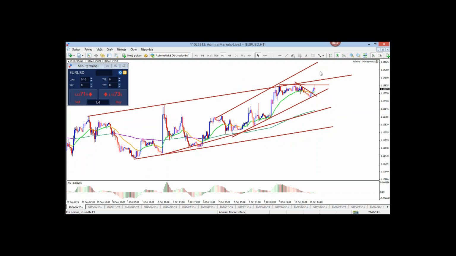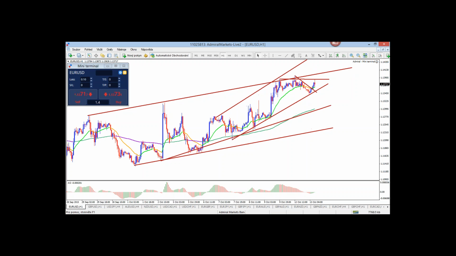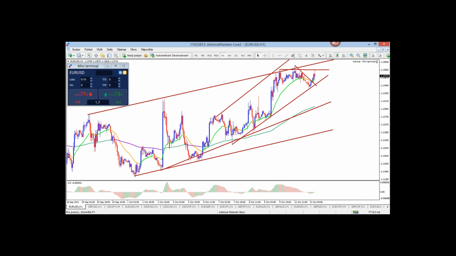So these could be resistance lines, these could be support lines. All in all, from that point of view, it seems to be a bit tight on space. You can see these trend lines are not really offering a lot of free zones, and if one line is broken, you're kind of running into the next line. So with that kind of formation, there are maybe not that many trades available from a breakout perspective.